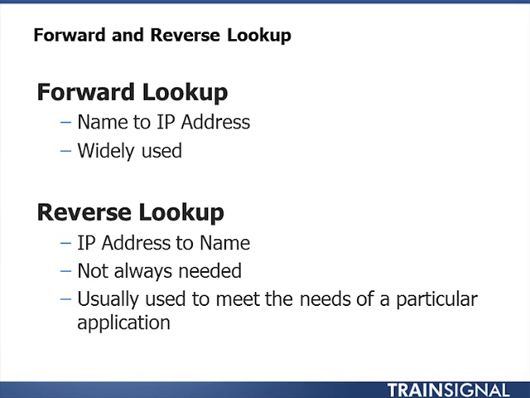This is where the IP address is given to the DNS server, and then the DNS server in turn produces the name. Now, this is not as widely used, and in many scenarios it's just not even needed. Usually, because again, remember, we're stupid humans, we're not going to give an IP address and then have the DNS server throw back the name. It's usually used to meet a specific need of a particular application. Certain applications, depending on what they're doing, may have an IP address that they need to reverse engineer back to what is the name.